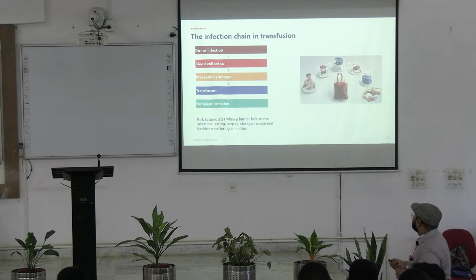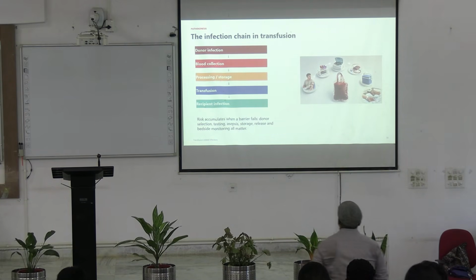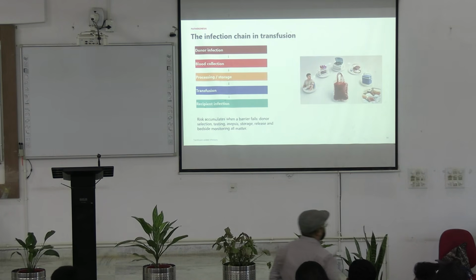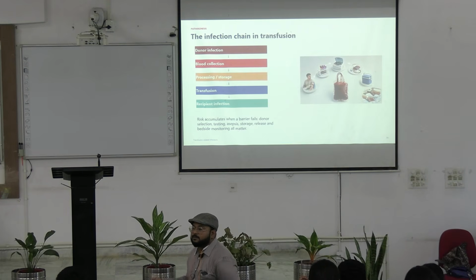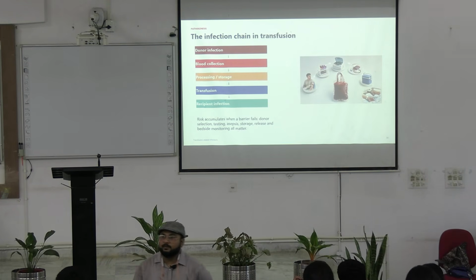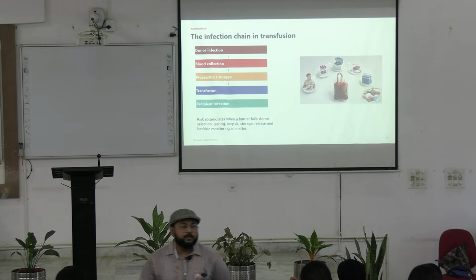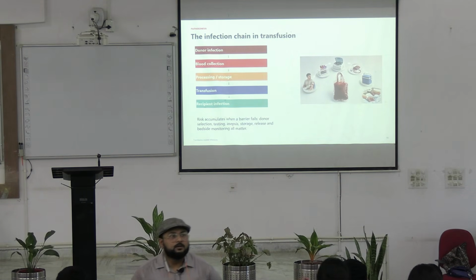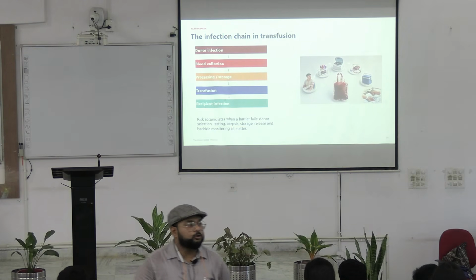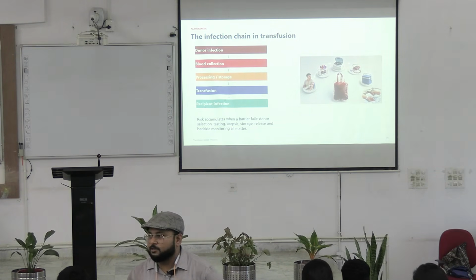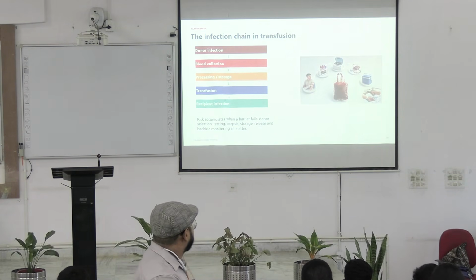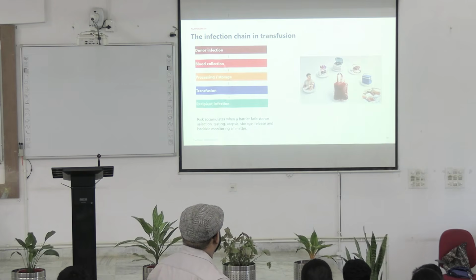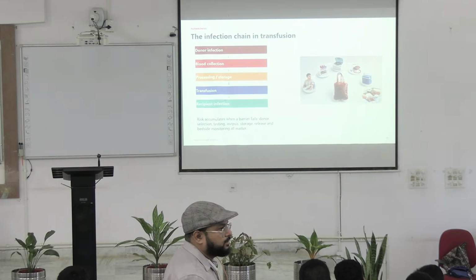Okay. Now this is the infection chain in the transfusion. First, the donor is infected definitely. Now we cannot always know about the donor, because hepatitis C and hepatitis B can stay silently in us. We don't know. The incubation period of HIV is more than 10 years. If an infection keeps going inside me for 10 years, we may not know, right? So infections can happen from there. So the donor is infected, blood collected, processing and storage, transfusion, and the recipient gets the infection. This is the chain. We all can understand.